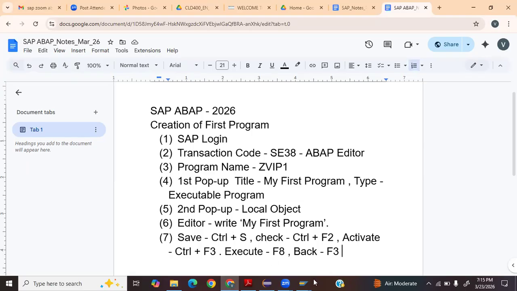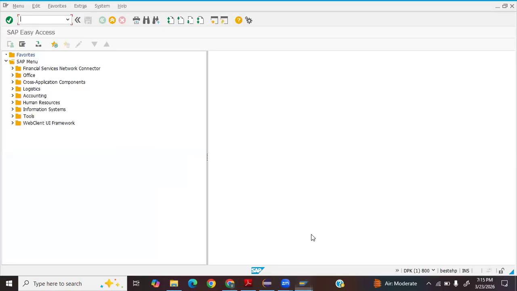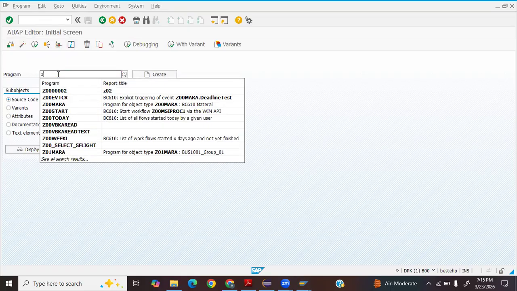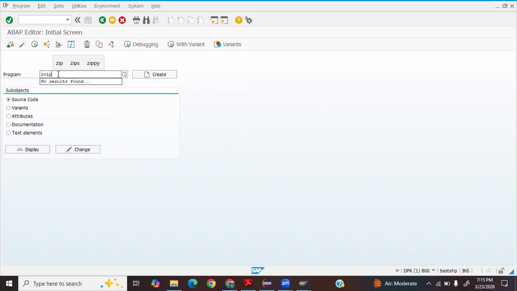recheck these steps. So what I'll do right now is go into a transaction code called SE38, which happens to be for creation of a program. Here you should start the name of the program with either Z or Y, because the alphabets A to X are reserved by SAP. Now what I'll do is I'll go for Z VIP demo 1. So when I say this one, I'll be able to create it because it will start with Z.